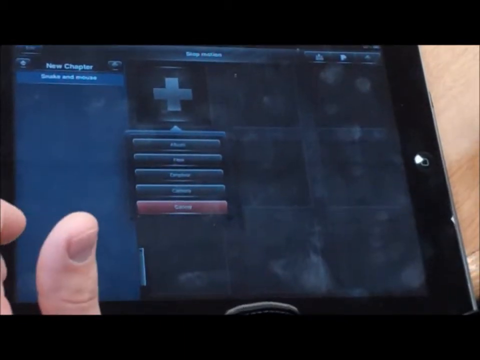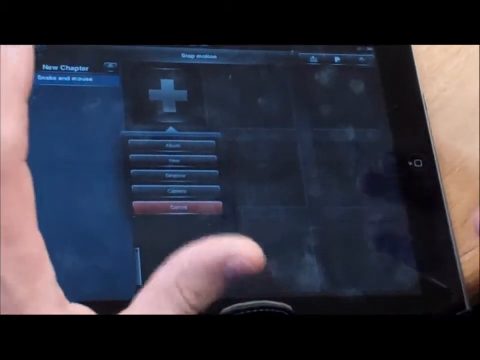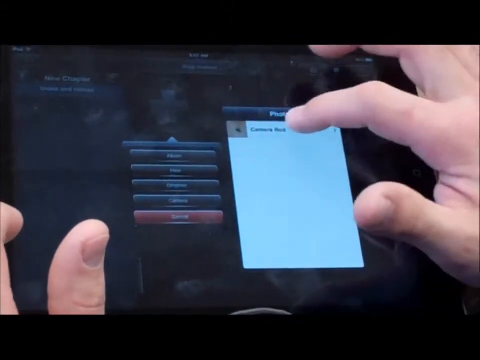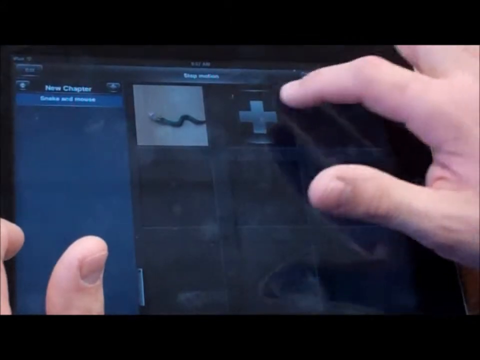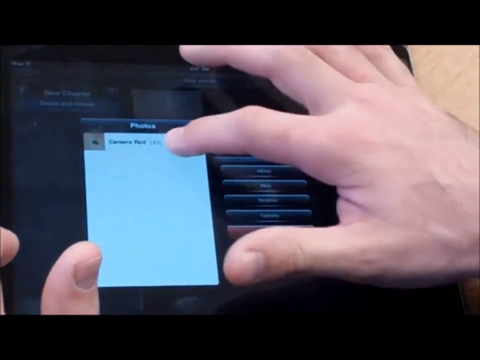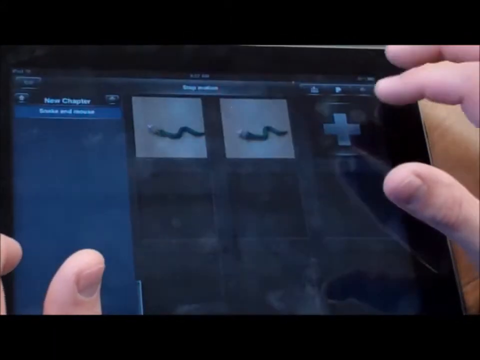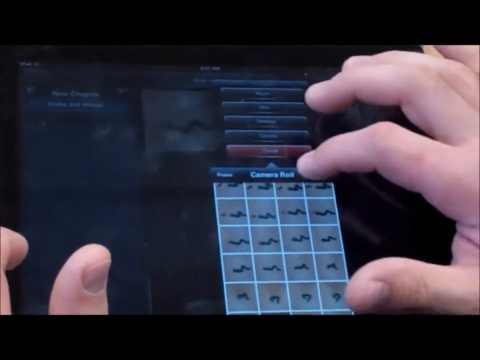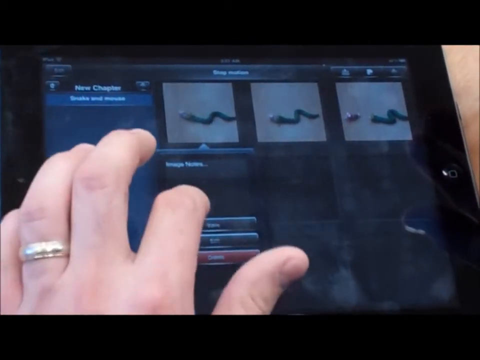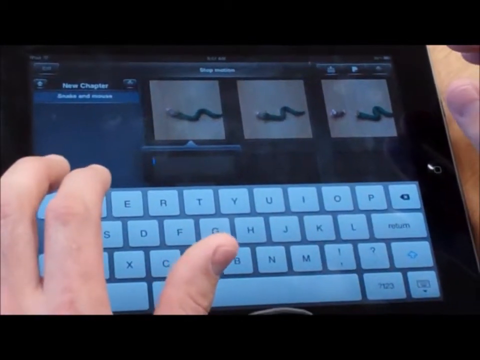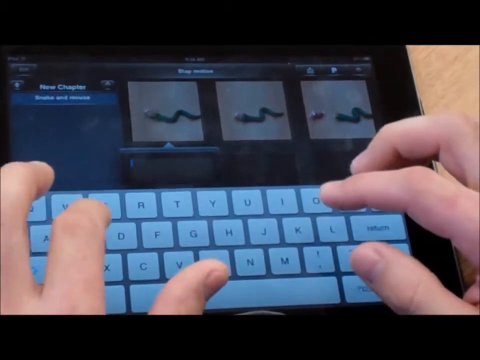Now you can bring in pictures you've already set up, so you can set the framing up. So if we go to our album, it brings up your camera roll, and you can use the pictures you've already got to start building your storyboards. And so you'll add a few in. You may also leave notes as to what is going on in it.